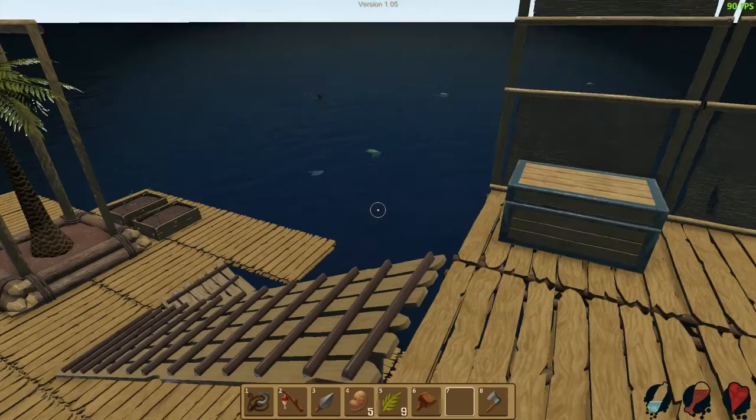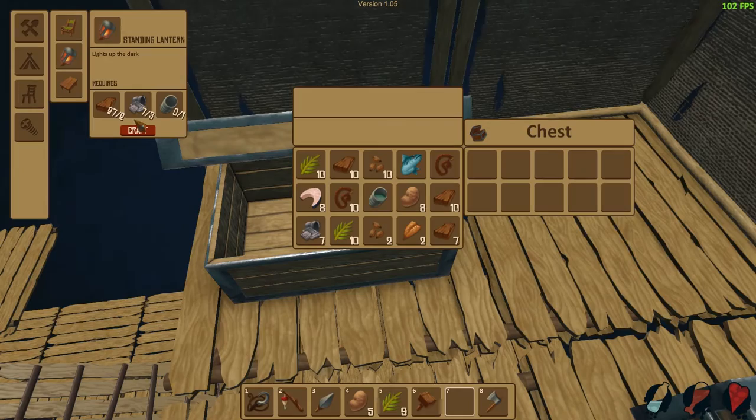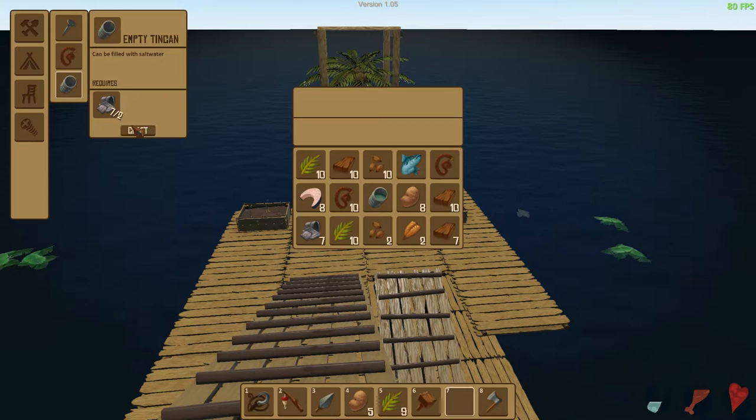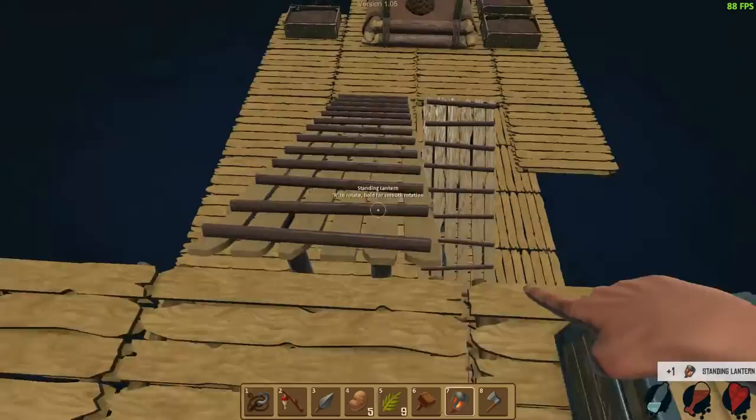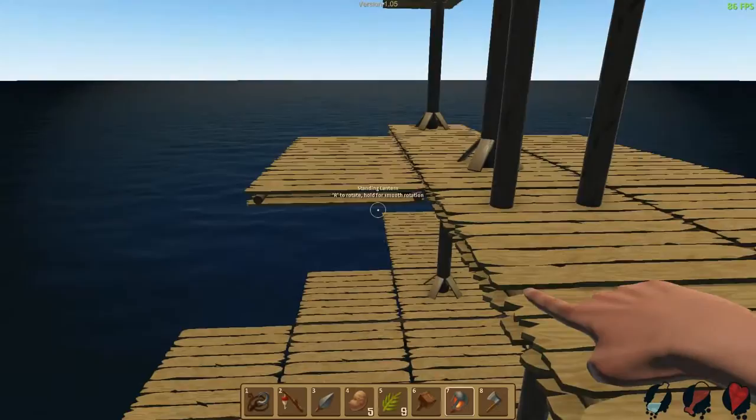I've got two chests here. So I need a tin can for one of the things. So let's go and make a tin can. I have a tin can. Now, can we make this lantern now? Okay, we've made this lantern. What do we do with it? Okay, so we just need to stick it somewhere. We stick it up here, or where should we stick it? There we go.